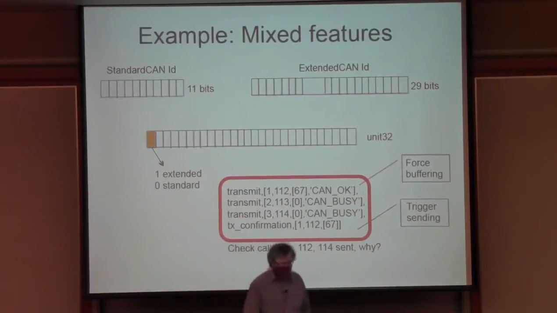What was the problem in the code? Well, no matter what form of ID you had, it was stored in the code in an unsigned 32-bit integer. But because it's necessary to remember whether your ID is extended or not, the top bit was used to differentiate an extended from a standard ID. So when you compare those IDs, you must remember to mask off the top bit, and they have forgotten to do that. So that's an example of the kind of error in this, it's all C code, that we can find by generating quite short tests.